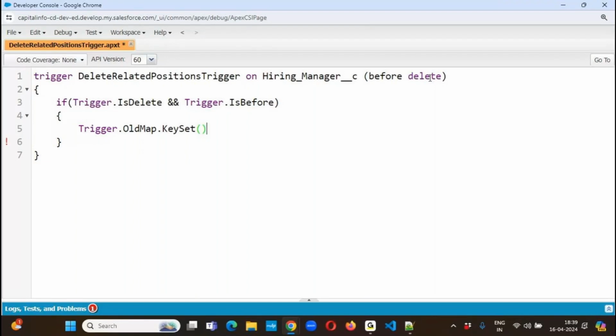Now, based on this Trigger.oldMap.keySet, I would like to collect the IDs of those hiring manager records which I'm trying to delete. Based on these IDs, I would like to collect the related positions over here.